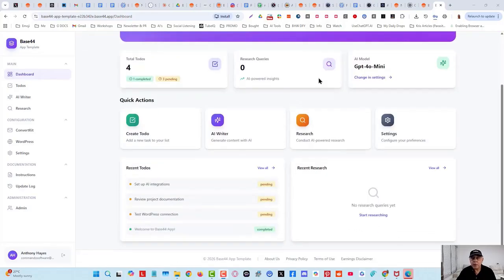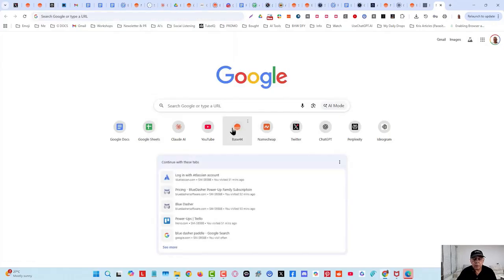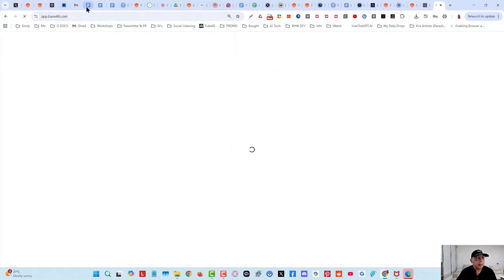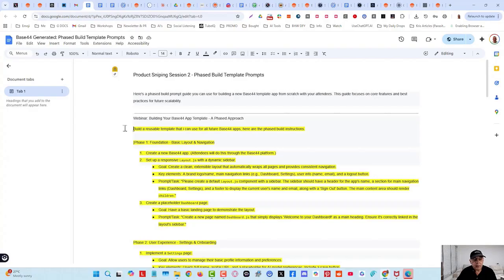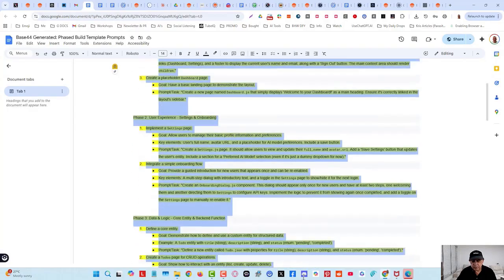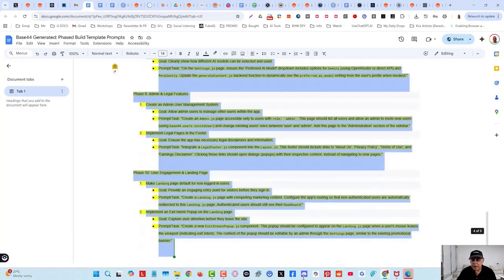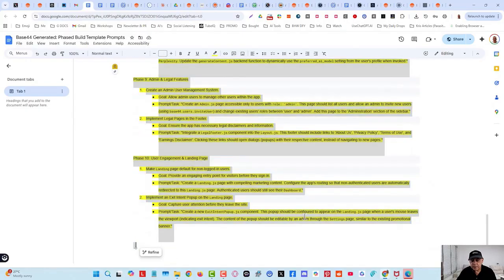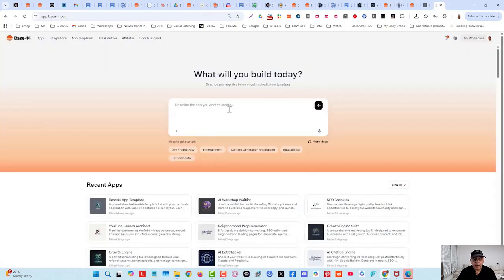Okay, in fact, let's just go straight into Base44, which is the app that I'm using to build. And I'm going to just grab everything in yellow here. This is the single prompt. Okay, just one prompt. You can see this is quite a lengthy prompt here. And this has been 10 months in the pipeline to build this prompt out, just working with Base44 for all that time. I'm just going to take that huge prompt and I'm going to kickstart building an app in real time.